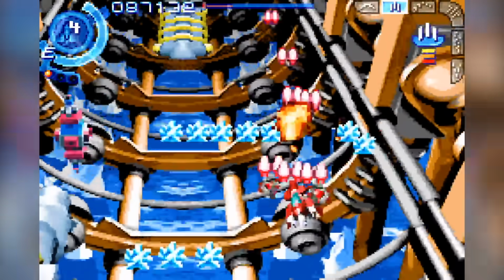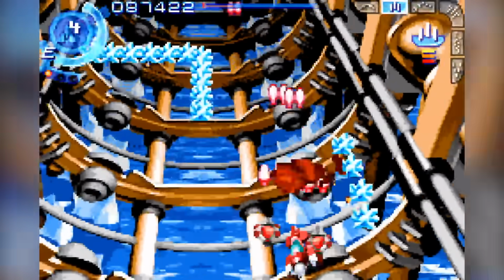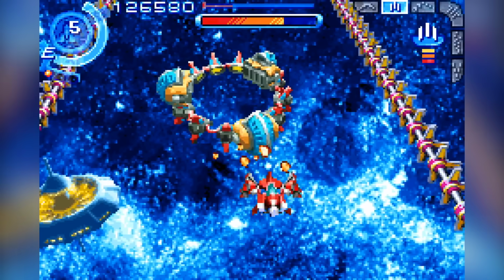When it comes to gameplay, pretty much like any shooter, you get a selection of ships to use across a series of stages that naturally increase in difficulty the more you progress. But a new feature to this sequel was the expansion of the weaponry that the player gets to use.